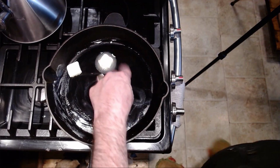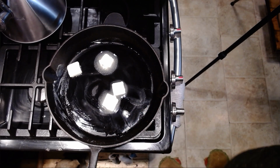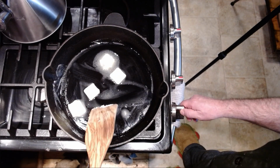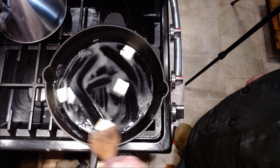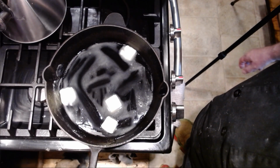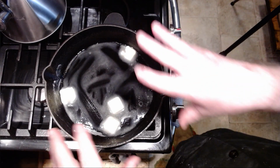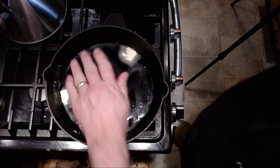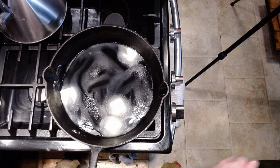You have to watch it, because as soon as the last piece of this butter is melted, that's when we're going to add our chicken. You can go medium-high if you feel confident about being able to watch it. A lower temperature is just safer to make sure you don't burn it. If it's brown, crusty, or you see white salt floating on the top, you know that it's separated, you know that it's broke, you know you have to start over. So we're almost there.